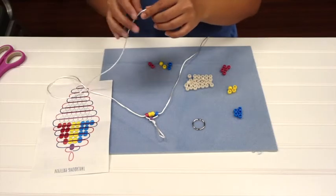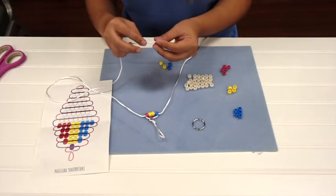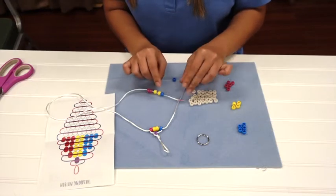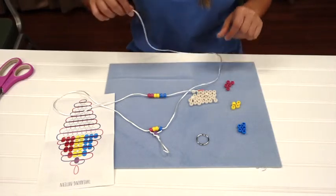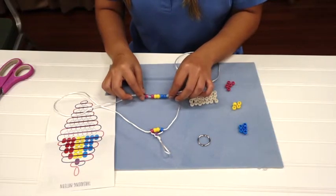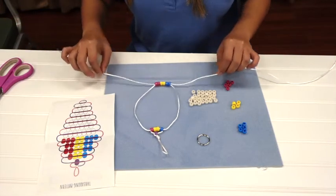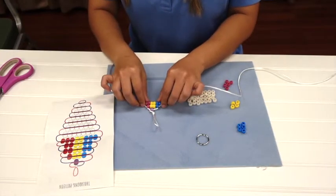Again, I'm going to start off. Now my red's back on its side that it originally was. I'm going to go ahead and put two red, two yellow, and two blue. There we go. Okay, now I'm going to come here with the other end, and I'm going to pull it through the opposite way. Making sure you go through all the beads. Yep. Now that I've pulled, I'm going to pull both sides, pull them all the way up to the second line we made, row of beads. There we go. Hey. Looks great.